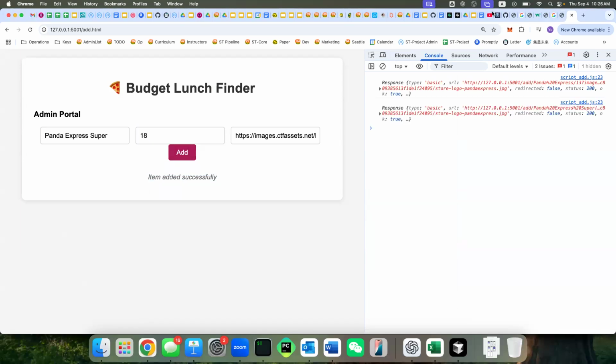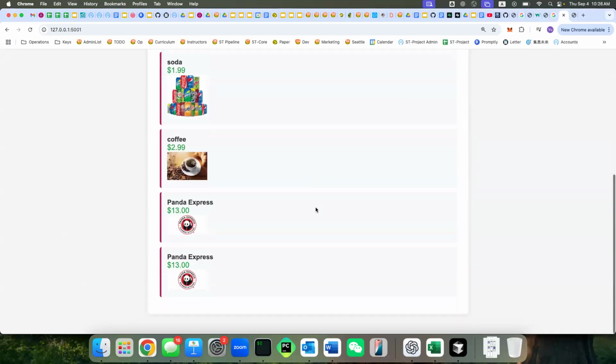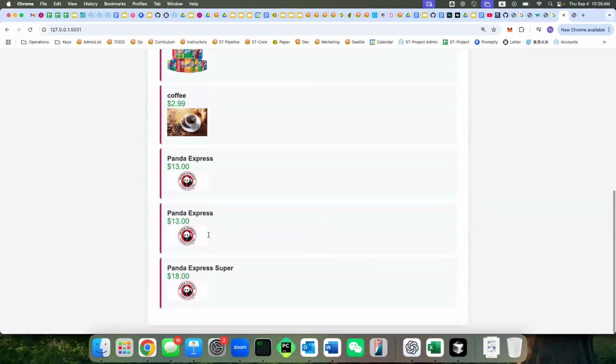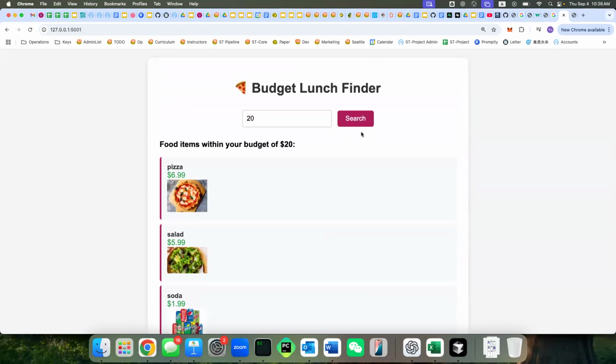Refresh, if I do 13, then you have two. If I do 20, you're gonna have one more option here. So from here, you made another change, all the way from the database, backend server, and then the front end changes. So really keep in mind this is three tier, very important. That's how they always talk to each other, through the server side, the middle tier.